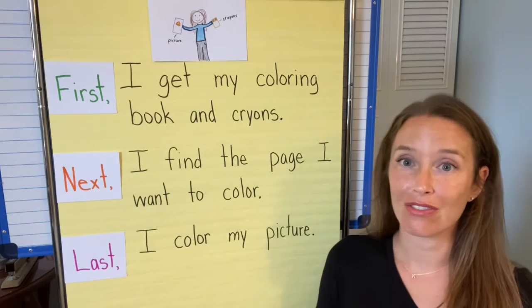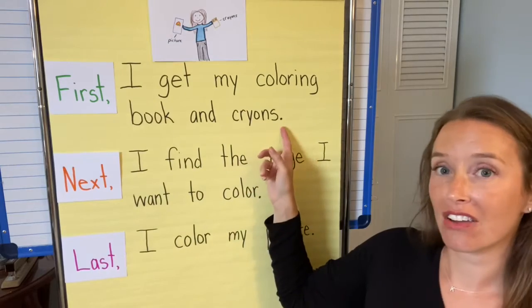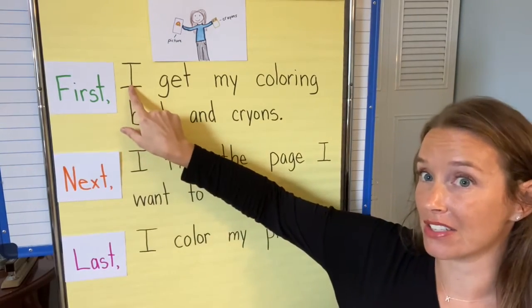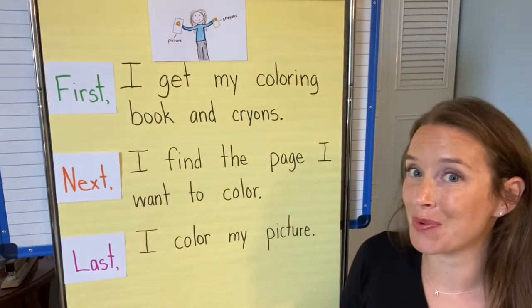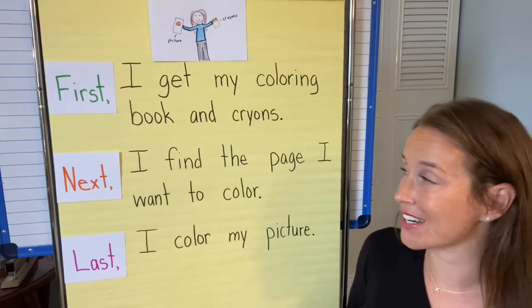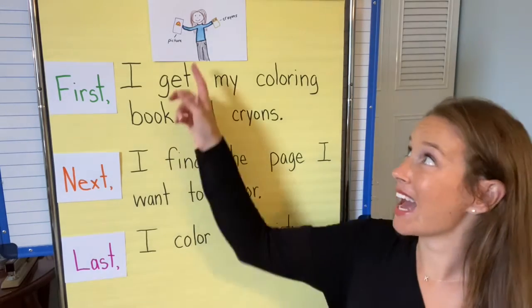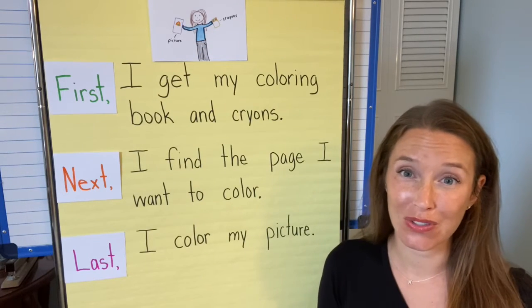After you have it written or typed, then you want to go back through. You're going to check for things like your periods, your capital letters, your spaces between your words. That's something you want to look for when you're done with your work. And then the last thing we're going to do is add a picture to our writing. I have another video to show you how to do that.